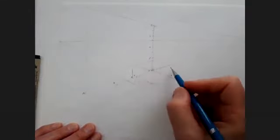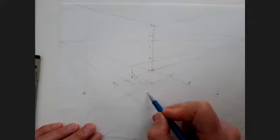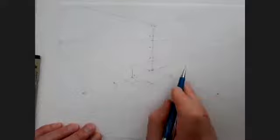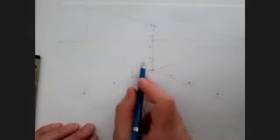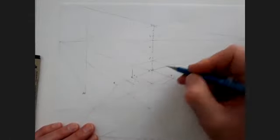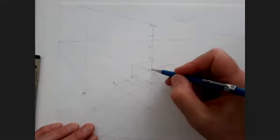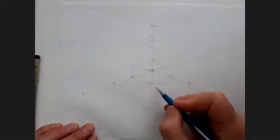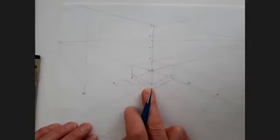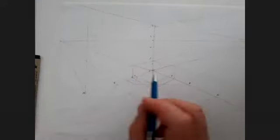So my tub lays here and here. I gotta come up to 1.5 feet this way. So this is the box that's going to contain my tub. This is the bounding box. I'm ready to switch to pen now.